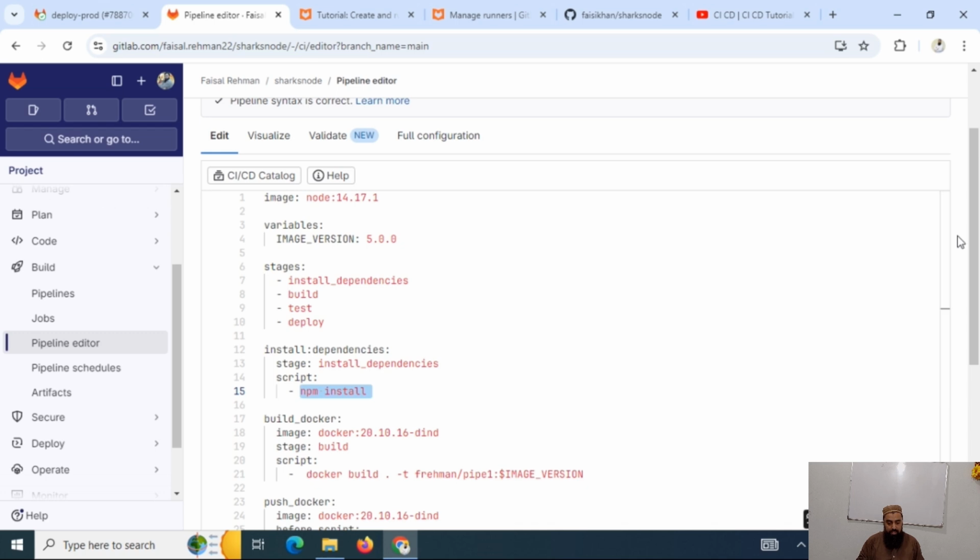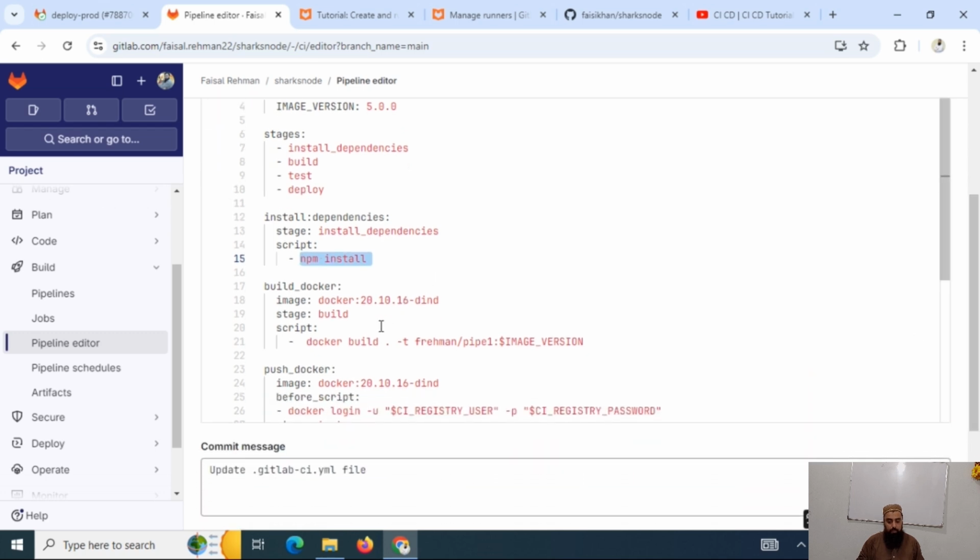After that, we have the build docker stage, and in this stage we are building using this as our base image. This is the base image from GitLab CI, and I have used this command. The script tells us that we have some commands that we need to run.